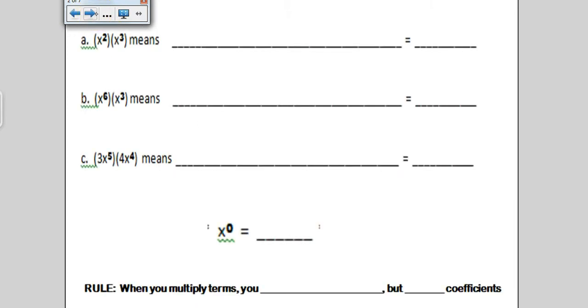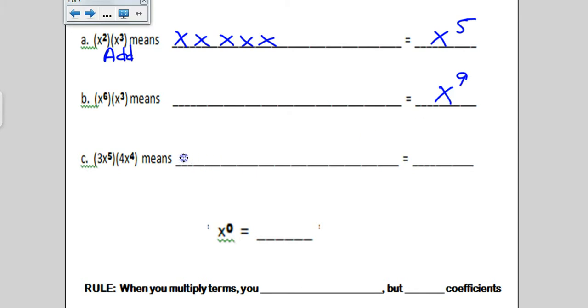So when we are combining terms because of their exponent rules, we're going to first look at x squared times x to the third. Now what that truly means is x squared is 2 x's, and x to the third is 3 more x's. So you could write it out the long way and then count them up and say that's really x to the 5th power. Or, someone I'm sure can tell me the shortcut, when you multiply the two bases together, you're supposed to add the exponents. So if you'd like to write out the next problem the long way, go right ahead. I'm just going to use my shortcut and say 6 plus 3 gives me x to the 9th.